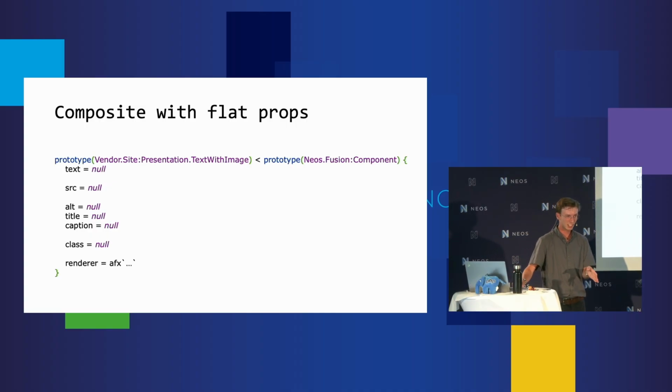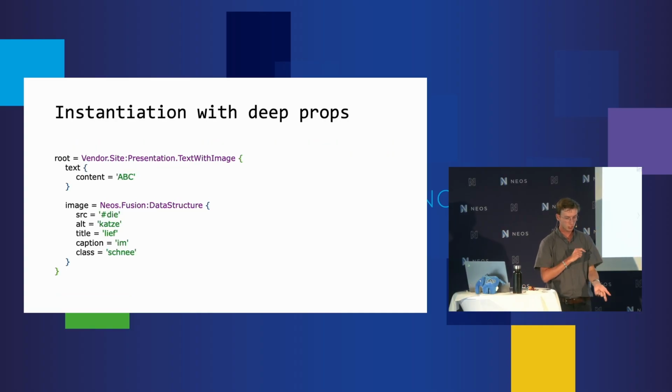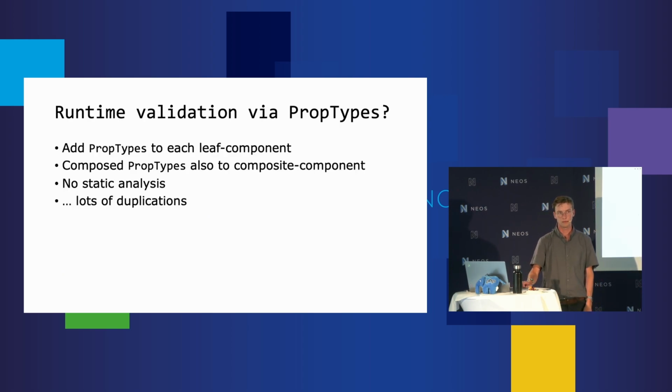Before we start prefixing these props now with text or image, you might be tempted to use just nested data structures and arrays. And that kind of works, but it's also super verbose if you think about prop types, which you would need to make it type safe. So the instantiation looks like this then. You all have seen that code. It's nothing new. And it's just not that straightforward.